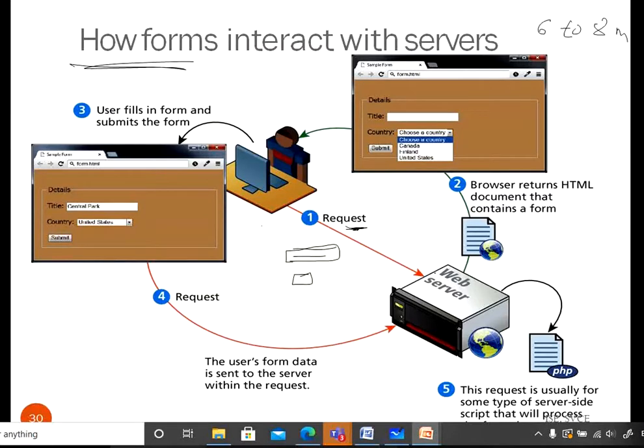Once you submit that, the server is going to return the form, which contains some of these details. It will ask for the name, the phone number, an alternative email ID, first name, last name. Everything, all the user details, it is going to accept. So what is the user going to do? In step 3, you can observe the user fills the form and submits the form. Once again, when you are submitting, this becomes the request to the server.